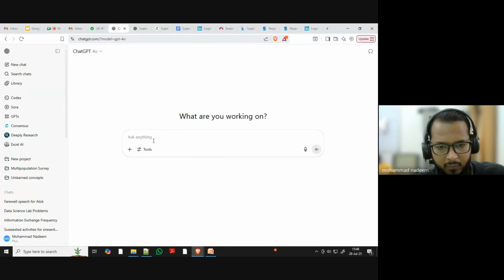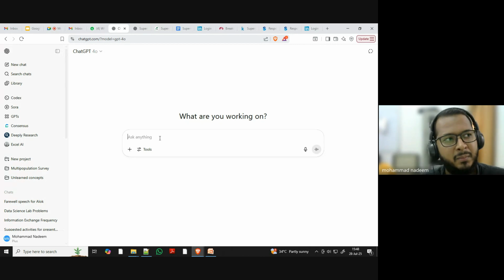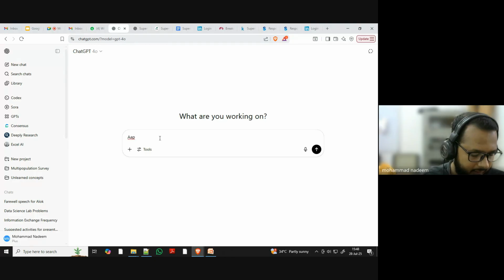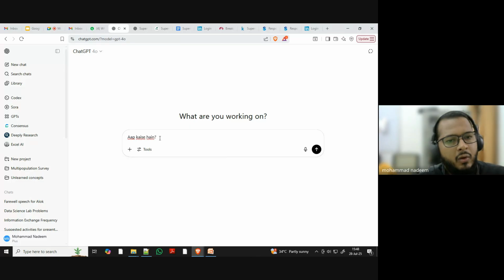जैसे कि मैं आपको एक और दिखाता हूँ. It does not even understand Hindi and English. It understands something which means in Hindi but written in English. जैसे rather than writing how are you or something like that, मैं इससे कहता हूँ कि आप कैसे. Okay? So it is not about English only, it's not about Hindi only, it's a transliteration, combination of both. Hindi sentence written in English. आप कैसे. Let's see the response.